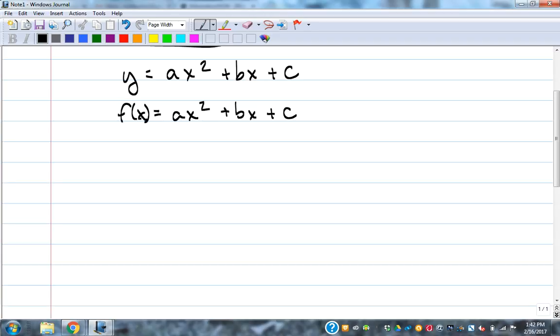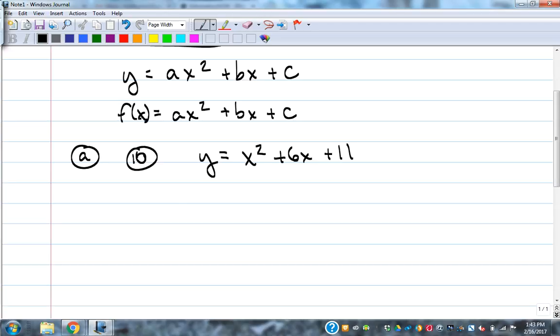All right, so let's start with an example. Example A, we're going to get an equation that's in standard form. So I'm going to do number 10. This is number 10 from that handout. I'm going to kind of go down in the middle of the page. Y equals x squared plus 6x plus 11.